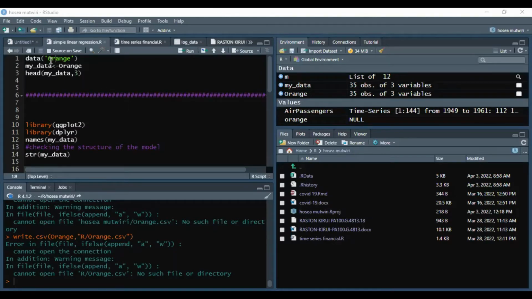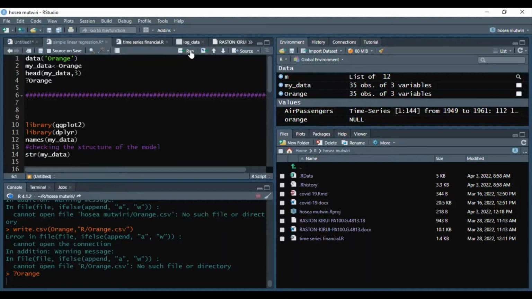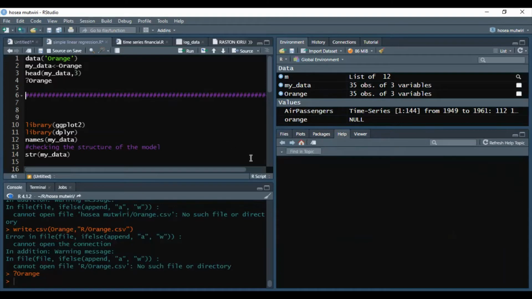We will be using the Orange data. You can find out what the Orange data consists of if you just ask: what is Orange data, and let's see what output the help gives.